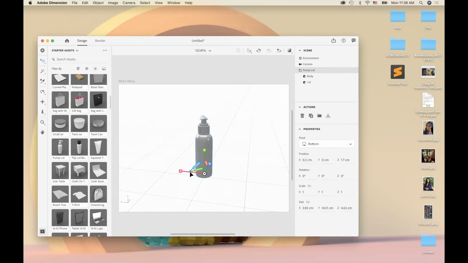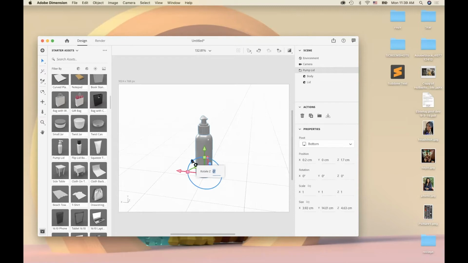But also, if you do the V, which is by default, and if you click on each of these options, for example, the square, it's for the scale, the arrow is for the move, and these curves are for the rotation, okay? You can also click on them and change it based on every axis.